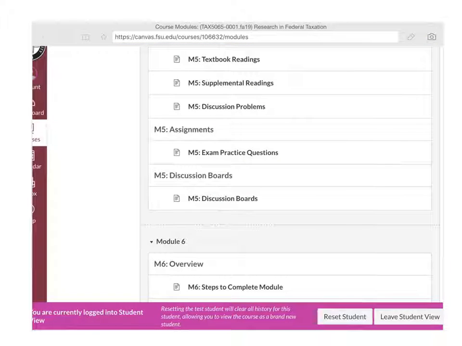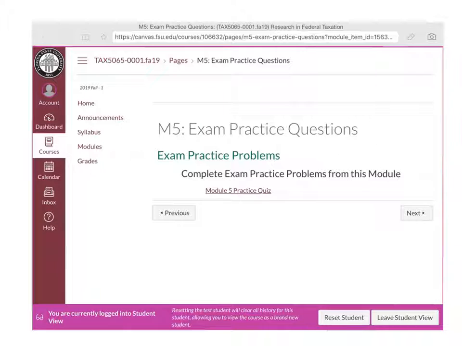Exam practice questions. These are going to give you a good idea of the style of questions you might have on the exam, so definitely look at that. Again, remember that this module is all multiple choice. There won't be too many. Well, actually, never mind. Take it back. There's 15 questions from this module. I was going to say there won't be too many from this module, but there's 15 questions. Any questions from Module 5?